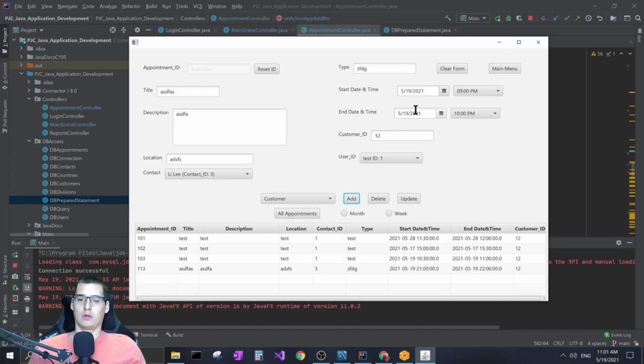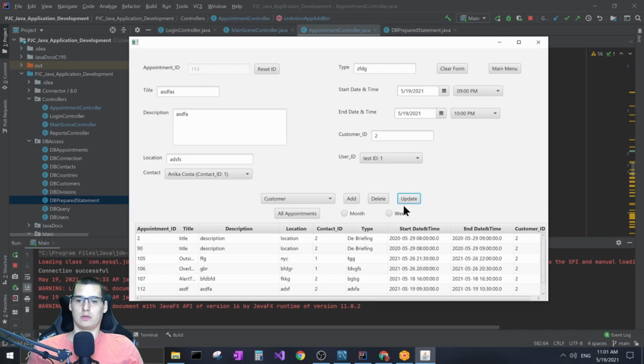Alright, cool. So that works, and then if I want to update this, I can basically change this to 2 if I wanted to. I can put this as test. I can put contact as 1. And then let's hit update. Alright. So that updated. Customer 2 now has an appointment at 9 to 10.